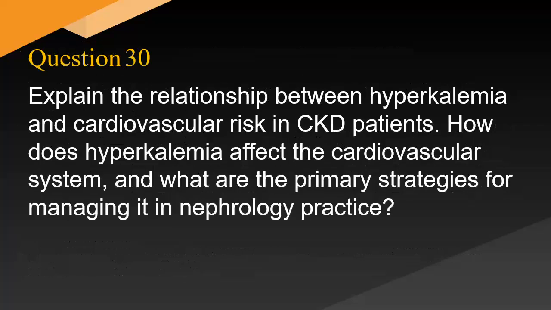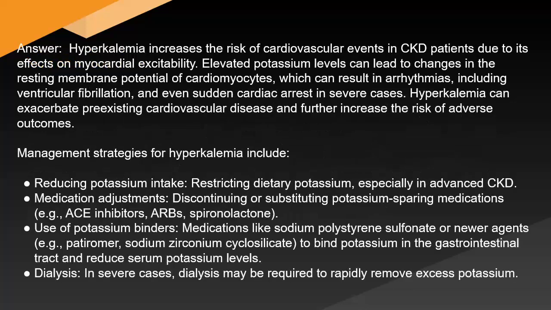Explain the relationship between hyperkalemia and cardiovascular risk in CKD patients. How does hyperkalemia affect the cardiovascular system, and what are the primary strategies for managing it in nephrology practice? Answer: hyperkalemia increases the risk of cardiovascular events in CKD patients due to its effects on myocardial excitability. Elevated potassium levels can lead to changes in the resting membrane potential of cardiomyocytes, which can result in arrhythmias, including ventricular fibrillation and even sudden cardiac arrest in severe cases. Hyperkalemia can exacerbate pre-existing cardiovascular disease and further increase the risk of adverse outcomes.